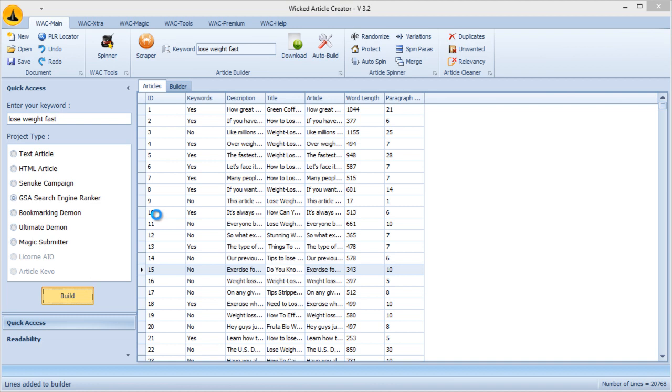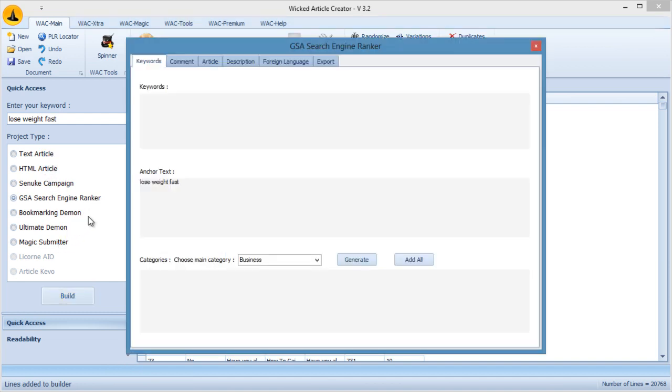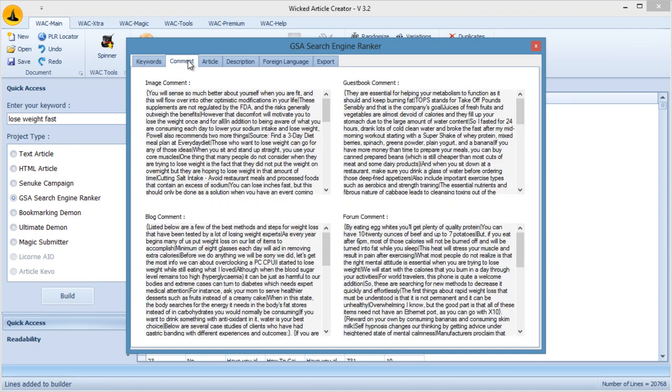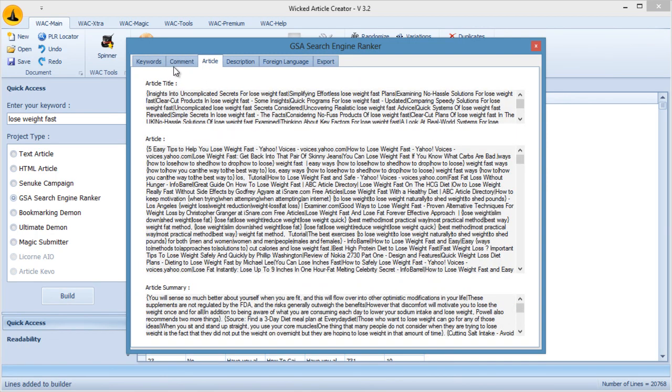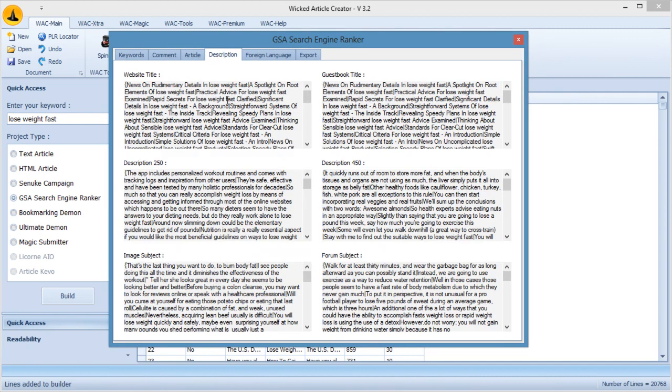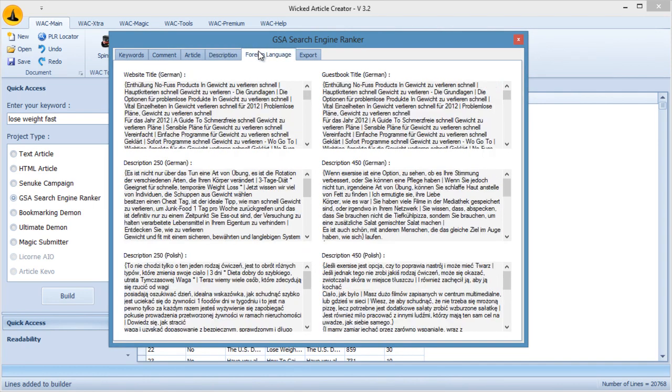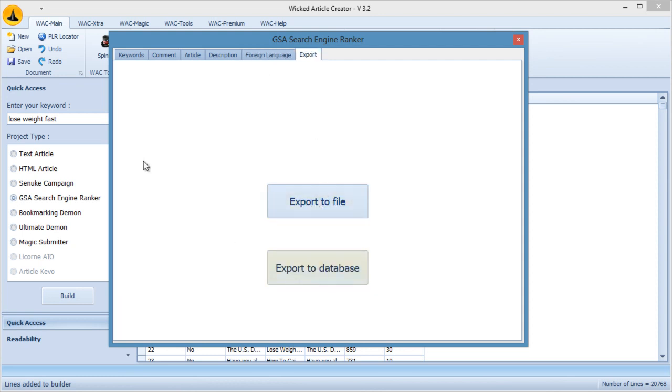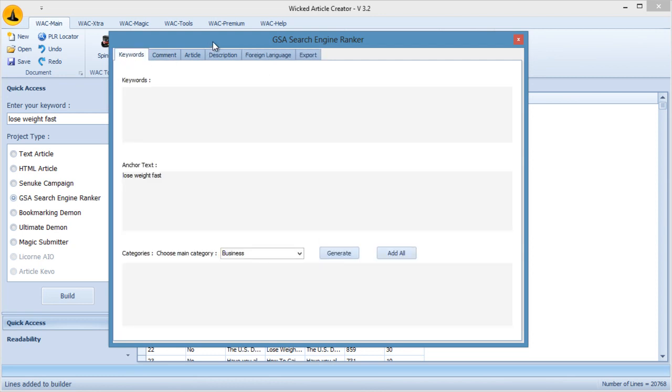Note that if you already have articles loaded here, it will not download again. This saves a lot of time in building multiple SEO campaigns. Also, if you download multiple times, Google might temporarily ban your IP. To prevent this, pause for 5 minutes after each campaign, or use private proxies, or use Scrapebox. We've made a video on how you can scrape URLs from Scrapebox for these directories and then use WAC Scraper to get articles from those URLs.